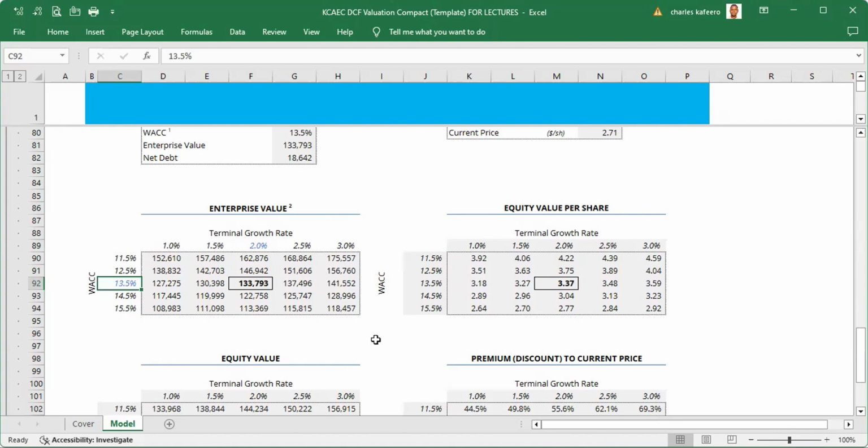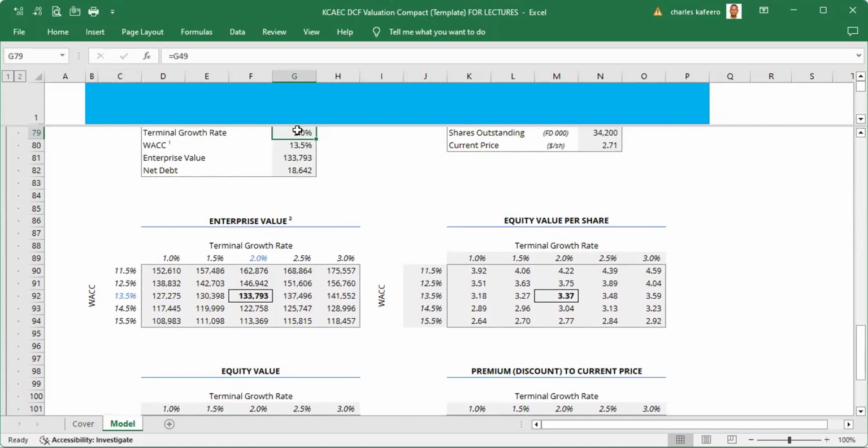Later we are going to go over to the different sections and see how to build a self-centered data table. In other words, we are going to have the values for these ones, G80 for the WACC, and the values for the terminal value, G79.